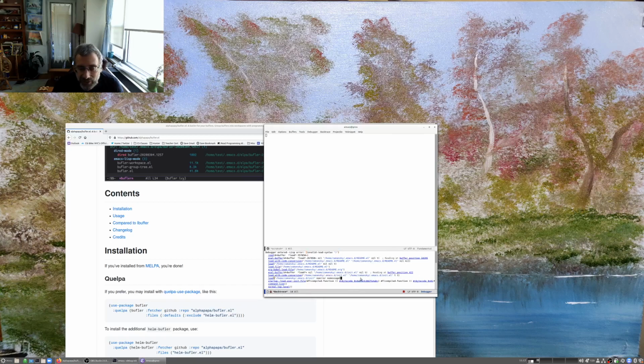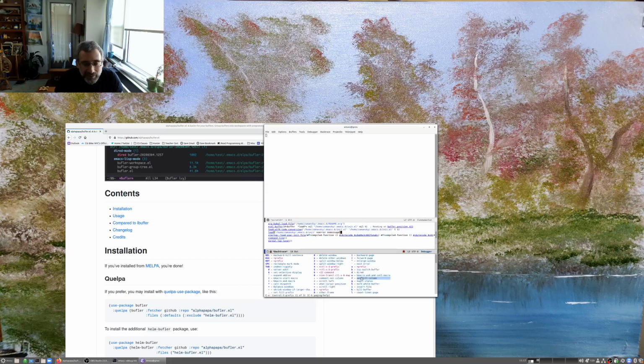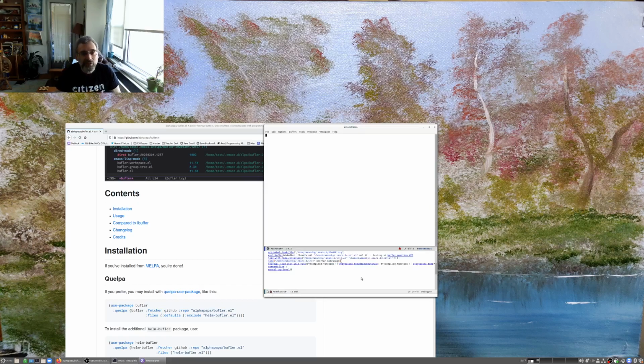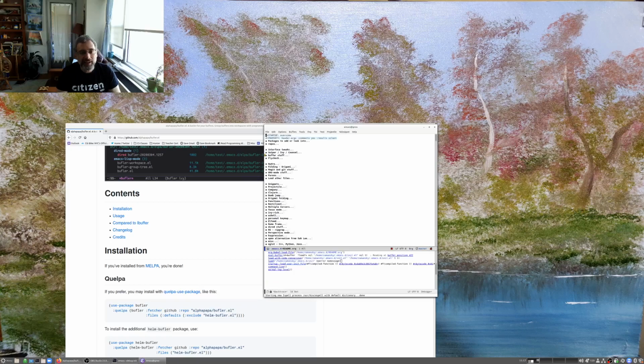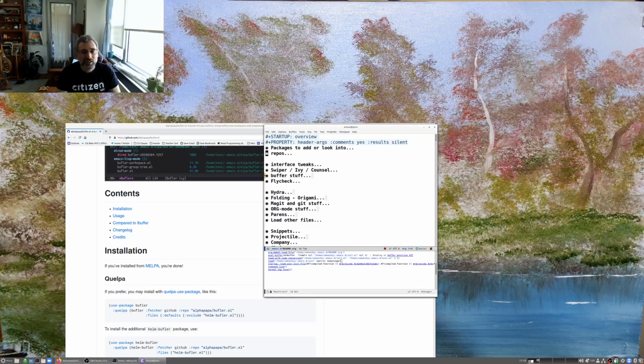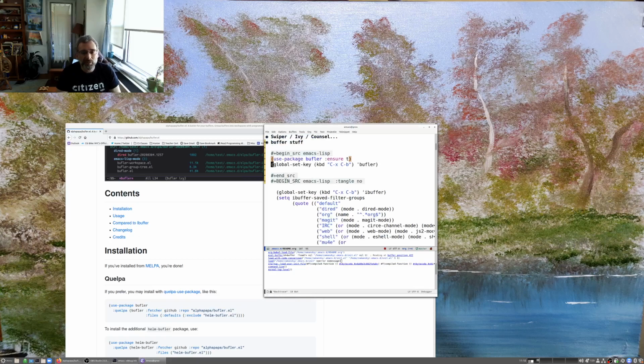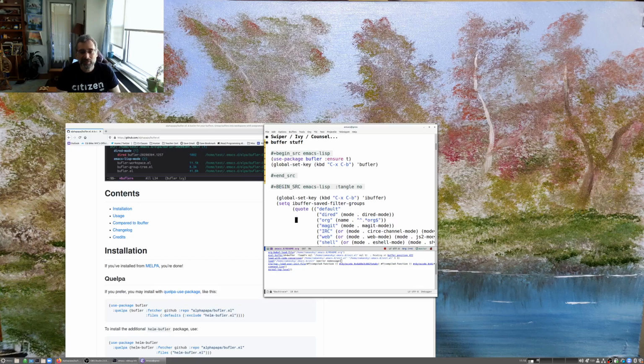And let's see where this is. So let's go to our readme file, and I'm not going to stress about this too much. It's going to be just in a couple of places. The buffer stuff, I'm pretty sure it's supposed to be tangle no. This is correct. Let's check this. That is correct. I'm pretty sure the tangle no is what I want.